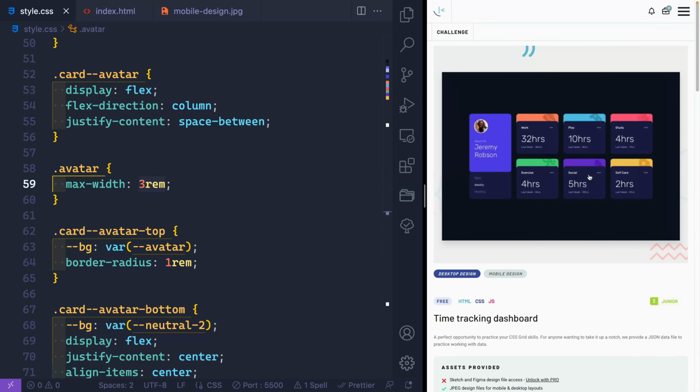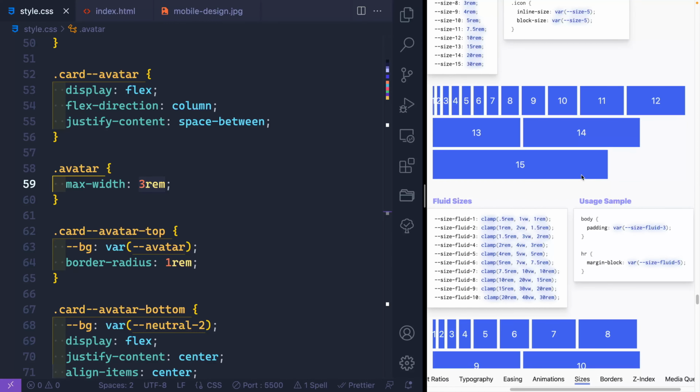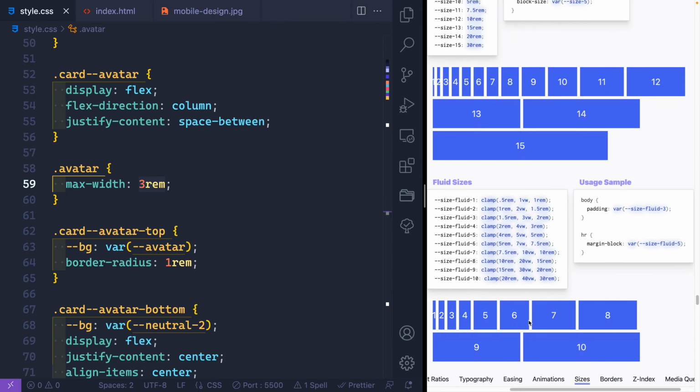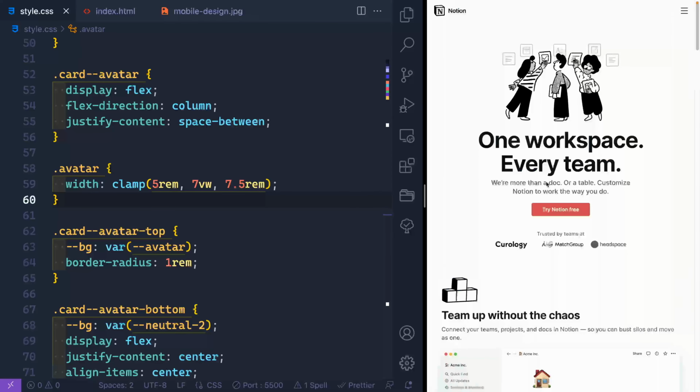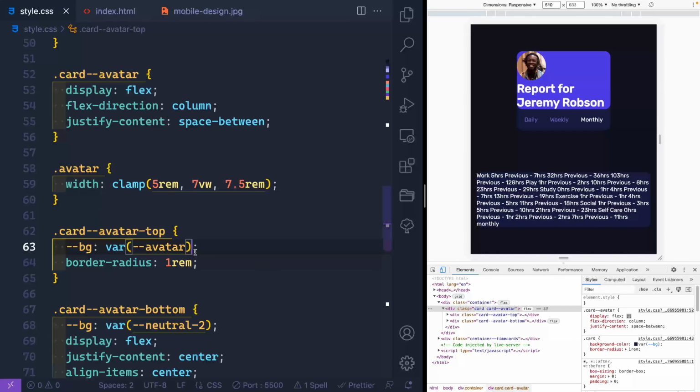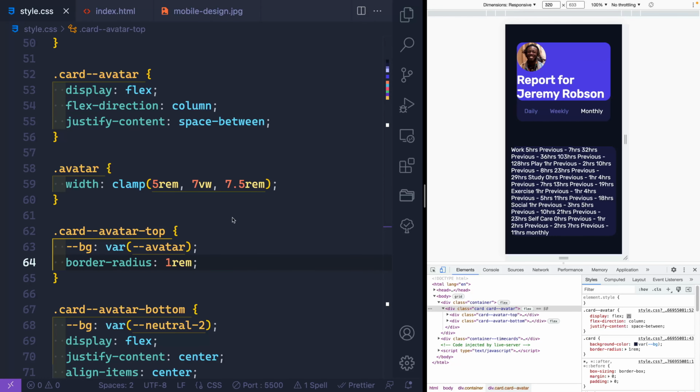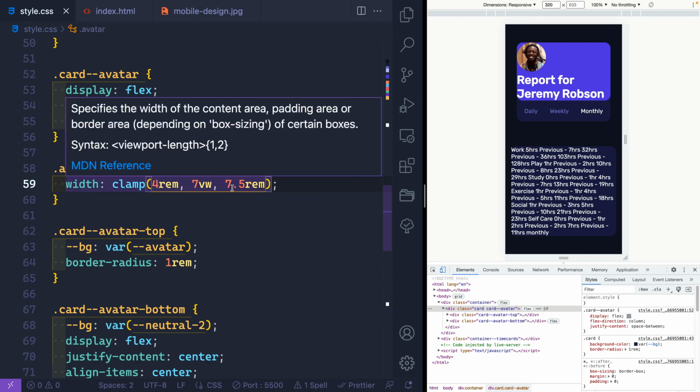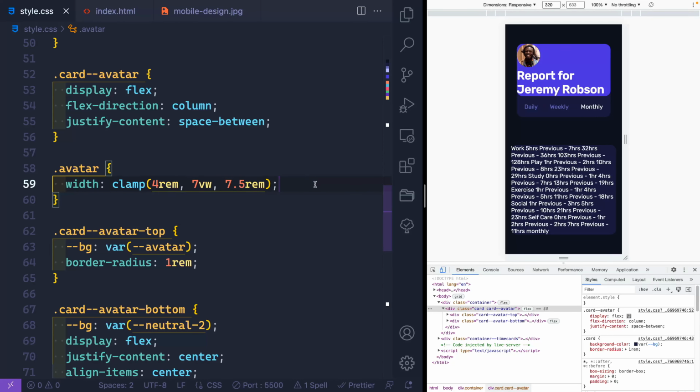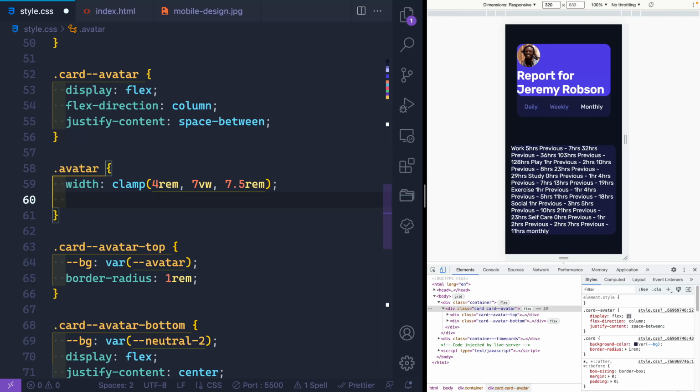Let's come back and here we go. Let's grab one of these. This 6 maybe. This is where using something like Open Props is super helpful. And I should have probably mentioned that Open Props is essentially a kind of frameworking tool that you can use, and it's built by Adam Argyle and maintained by him. Let's change this to a little bit smaller to start with. There we go. And so it has a lot of nice defaults. So occasionally I will steal stuff from them because, well, I want to.